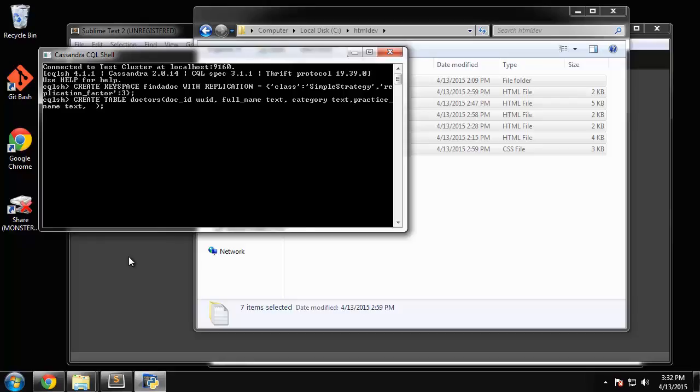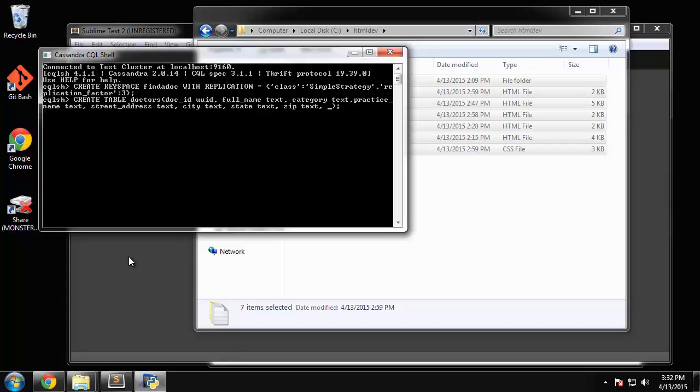And let's see, street address text, city text, state, zip. That shouldn't have a comma. So zip text.